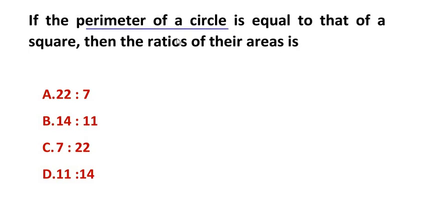The perimeter of a circle is nothing but the circumference, which is given as 2πr. It is equal to that of a square, which is 4 times the side. For a square, the perimeter is adding all the sides, so we have 4s. This is the first part of the given question.